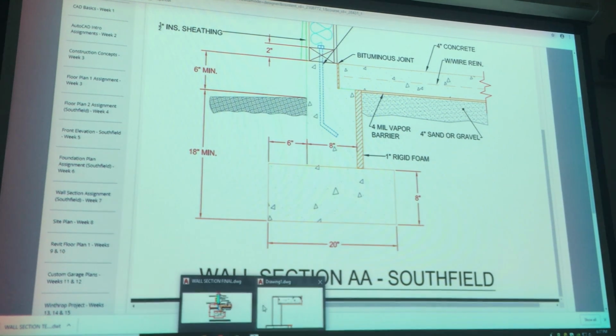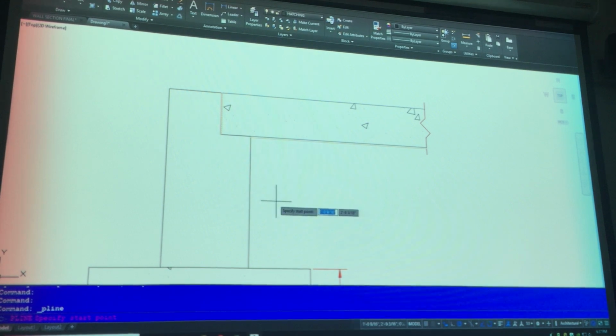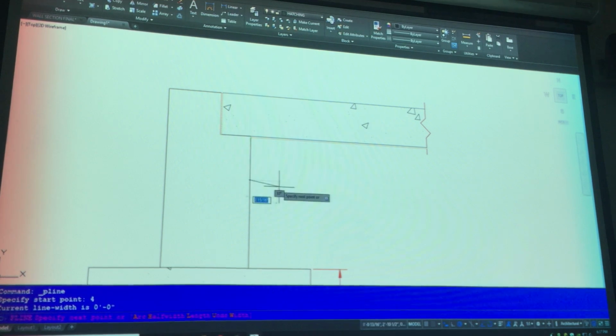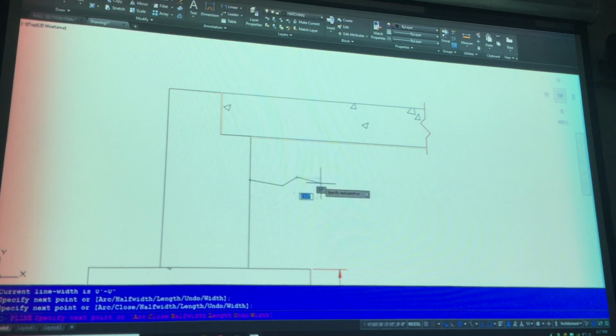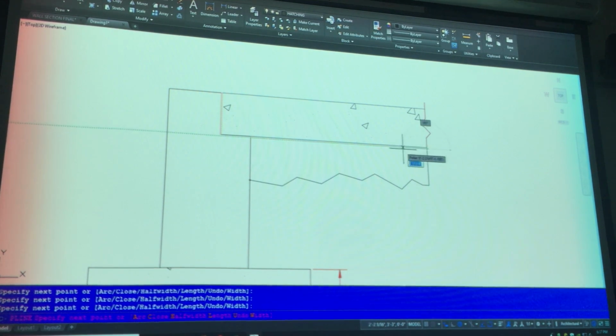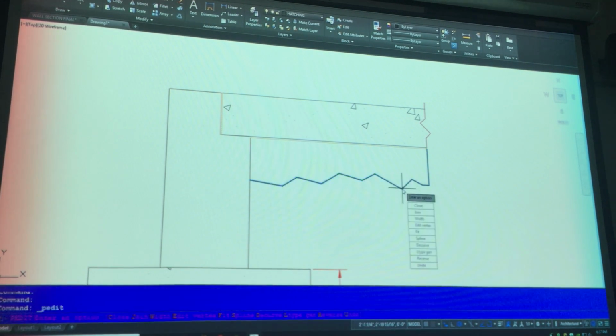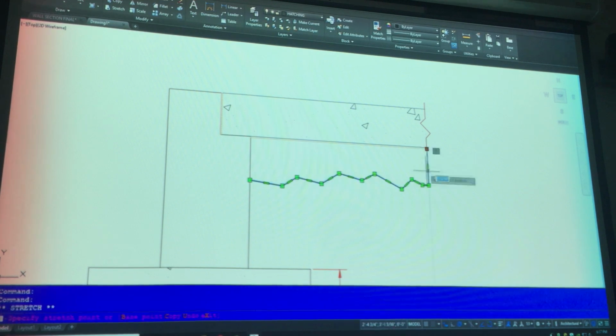So what I'll do is, to make that, I would go ahead and start my polyline command, and then I'd go ahead and drag this down. I'll start here, I'll go down like 4 inches, just to give you an idea. So I'm down here at this point, and I'm going to go ahead, boom, boom, boom, boom, kind of a bit of a randomized type thing. Because when you have this kind of a thing in your construction project, it's not always going to be that easy to work. So let me go back to here. Let me pull this one down. All right, like that.